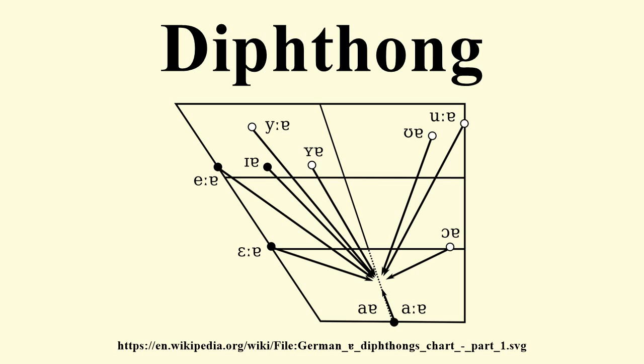Types. Falling and rising. Falling diphthongs start with a vowel quality of higher prominence and end in a semi-vowel with less prominence, like the one in I, while rising diphthongs begin with a less prominent semi-vowel and end with a more prominent full vowel, similar to the ya in yard. The less prominent component in the diphthong may also be transcribed as an approximant, thus aj in iron, ya in yard. However, when the diphthong is analyzed as a single phoneme, both elements are often transcribed with vowel letters. Note also that semi-vowels and approximants are not equivalent in all treatments, and in the English and Italian languages, among others.